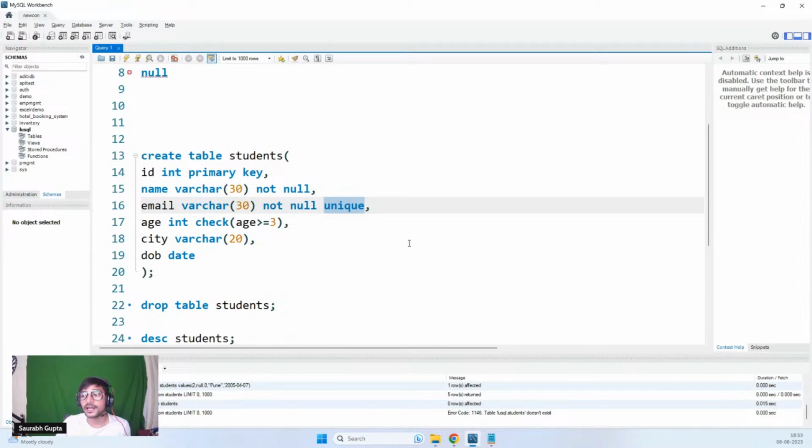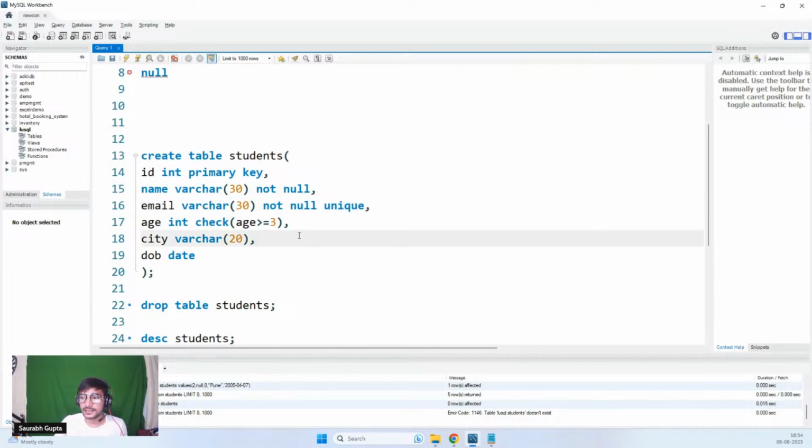Now you can ask, why can't we give primary key here? Because there's a rule in SQL that you cannot use primary key twice. So one time you can go for primary key, but you cannot repeat the primary key again. That's why after that, you always have to go not null unique if you want both of them. You cannot use primary key twice. Is that clear, guys, everyone? I hope it's clear.